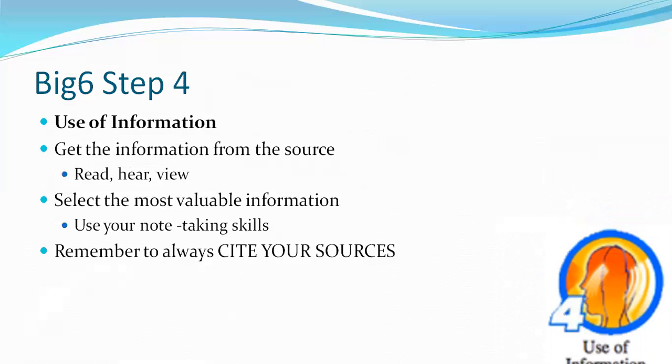Step four is using the information in the source. So this is where you have to read the article, watch the video, listen to the audio or the person, or view the graph. You're getting the information from the source, and you have to use the most valuable information there. So you're going to need to be taking good notes. We're not going to record down everything we see. We're going to use our note-taking skills to select only valuable information. And remember, when you're in step four, always be citing your sources.